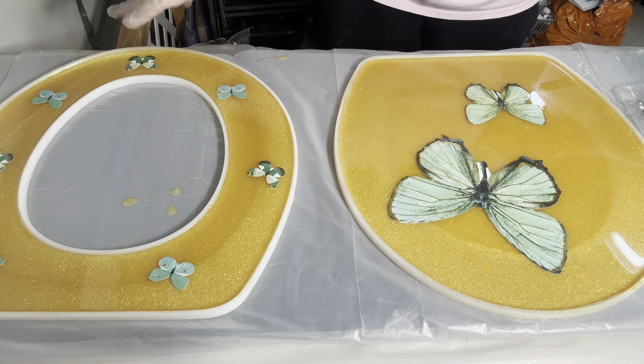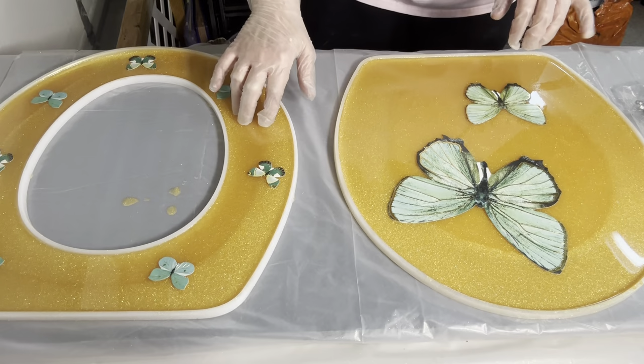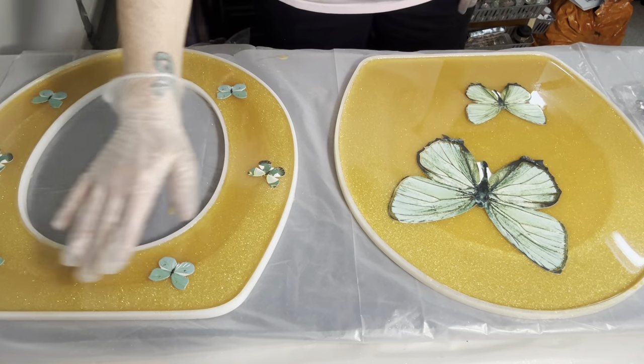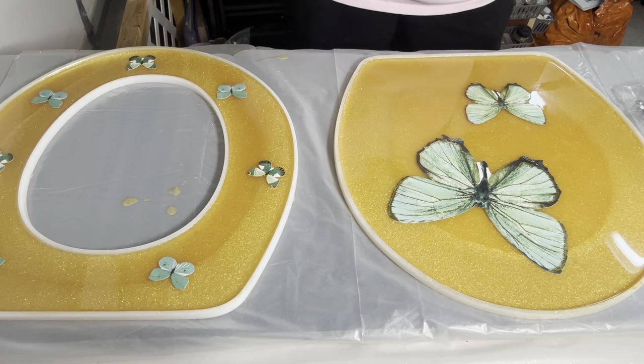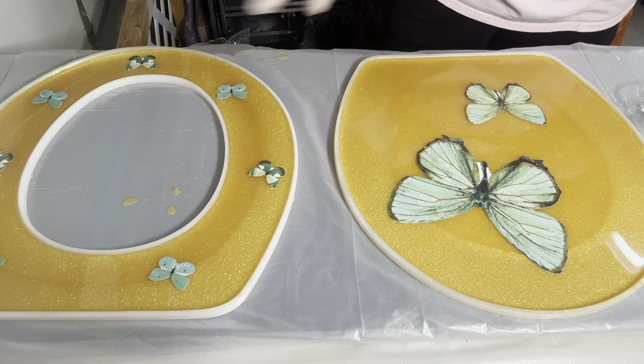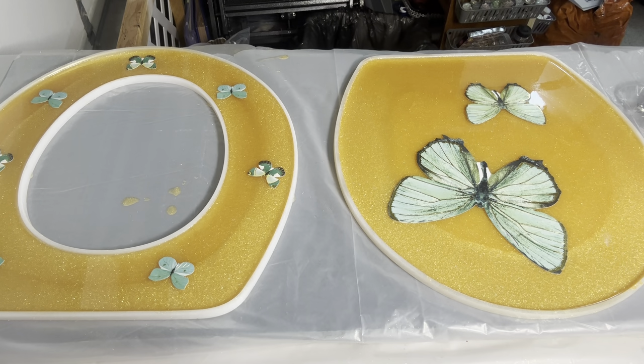I have let this cure. It's cured overnight. It is really ready to roll. What I did is I took some E6000 and went around and put just a tad on the back of each of the butterflies so I don't have to worry about them floating away. Because you know butterflies like to float away. So I have mixed up 20 more ounces.